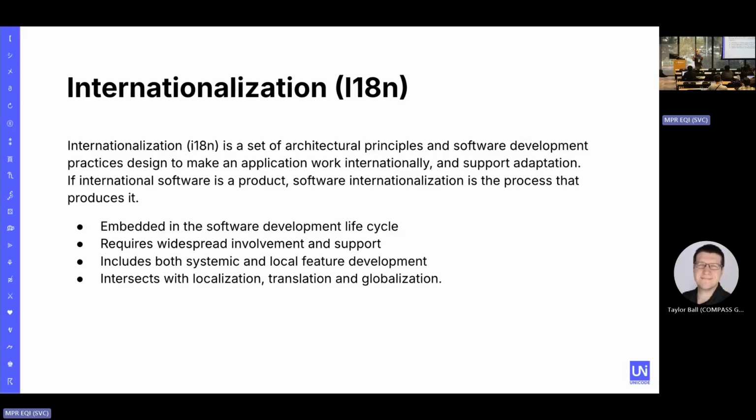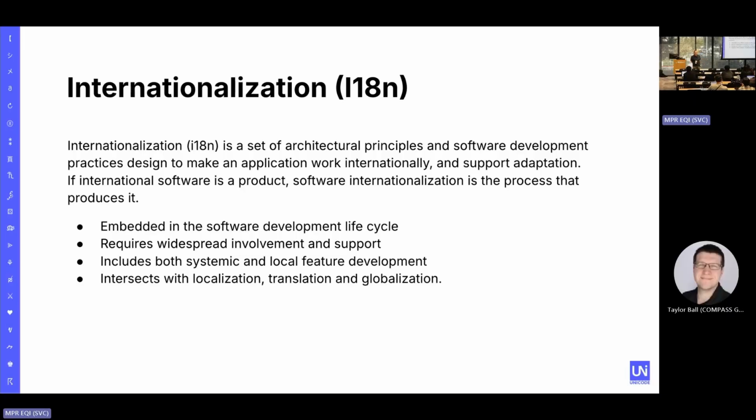So that brings us to internationalization, which now that we've defined international software, we can define internationalization as simply a set of architectural principles and engineering practices designed to produce international software. And that means designing and supporting software that works internationally and supports adaptation.